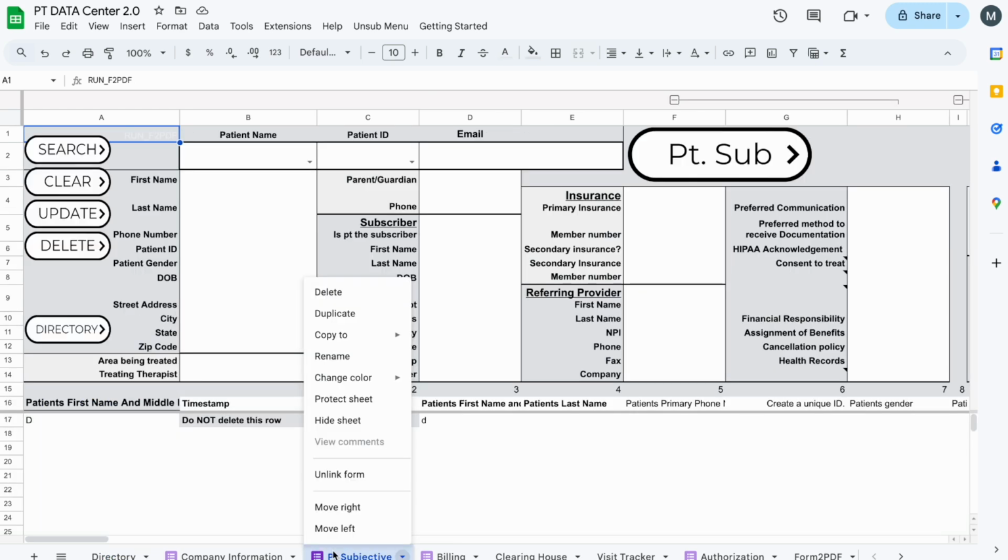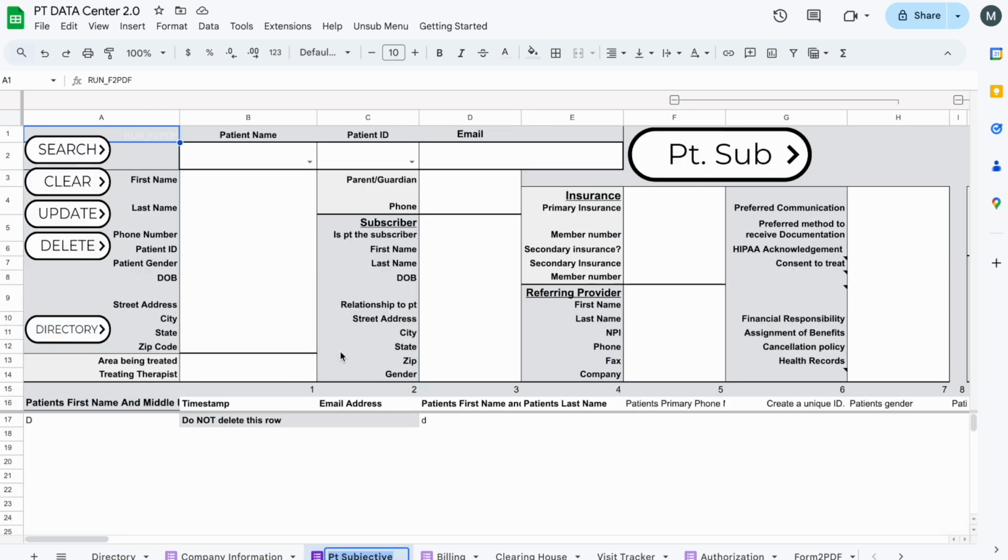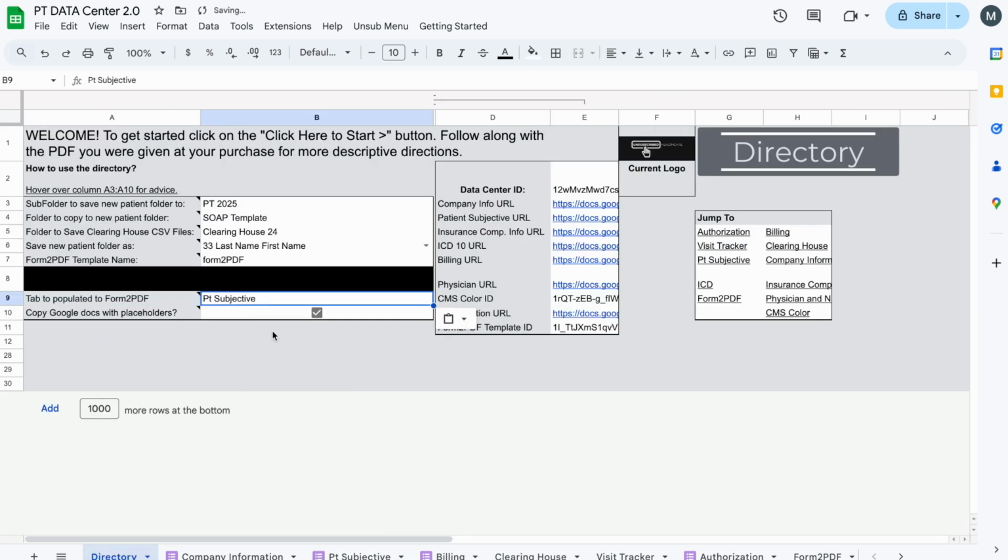I again recommend that you use the right-click, rename, and copy, and paste into the cell in order to make sure that it is an exact match. If the tab and the name that is listed in cell B9 is not an exact match, the program will not run correctly.